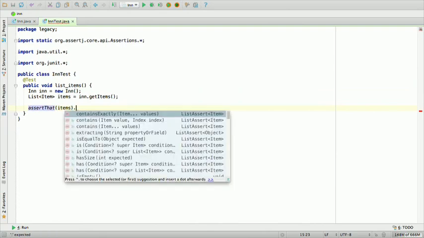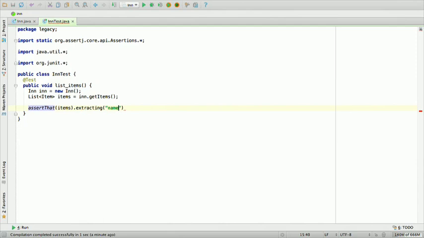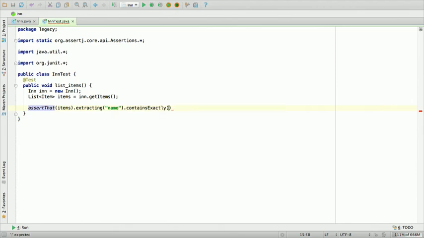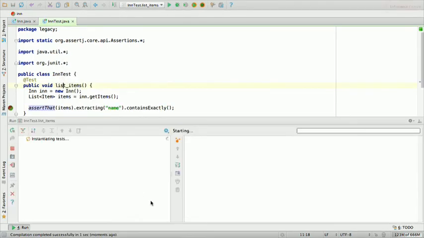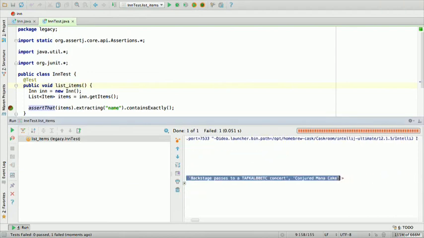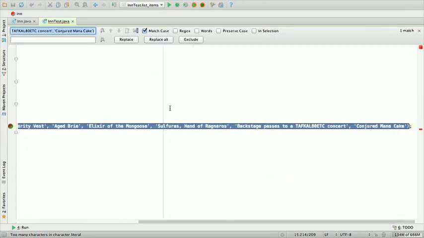And I'm going to make an assertion on the content of my items. Okay, so first I like to test the names of all the items. I could go and read the code and try to guess the values, or I can just execute the test and say, okay, I think that the names of all my items are, I don't know, just run the test. And the test will tell me these are the values that are in the list. Okay, so I just copy-paste. It's not that difficult.